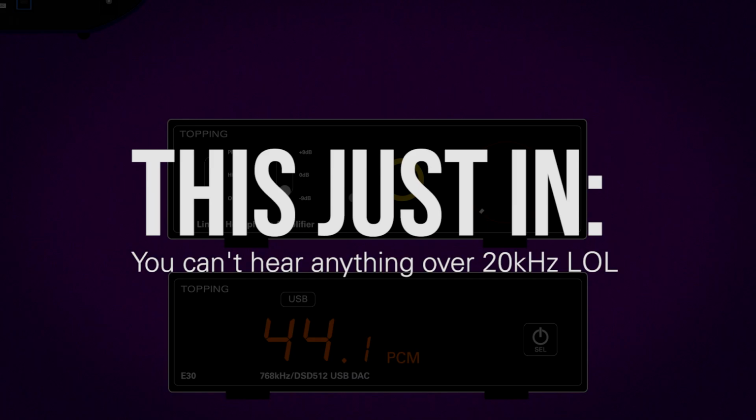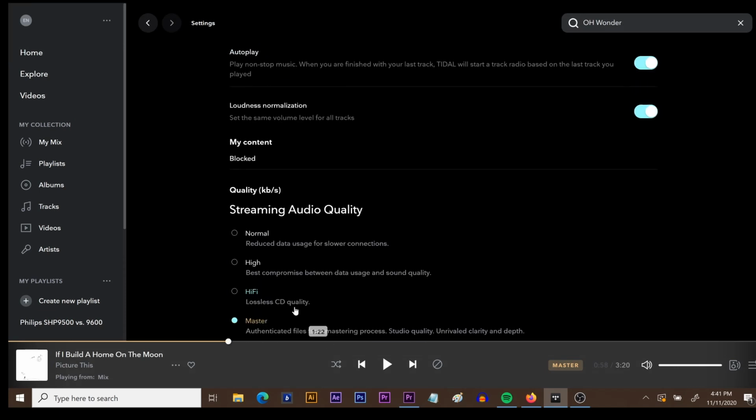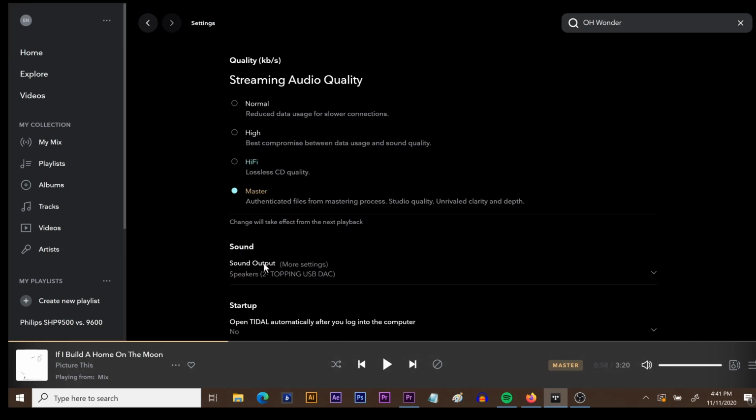Both support Tidal MQA. Inside Tidal, just go to File, Settings, Streaming, and scroll down to Sound and Sound Output. Right next to Sound Output in parentheses, it will say More Settings. Click that. Just tick the button to Exclusive Mode and Tidal will have control of the DAC.